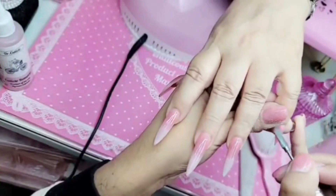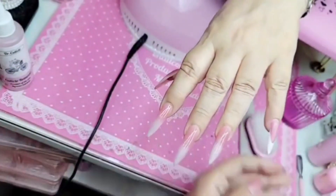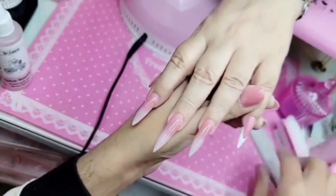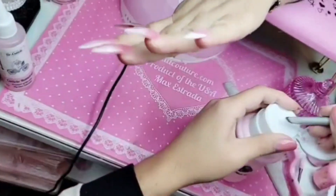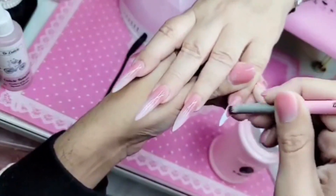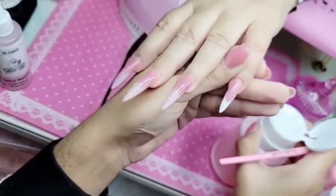Just really gently blend in the cuticle like that. Make sure there's no product stuck to the skin so that we have a really beautiful blend. Remove the dust and then, with my blender brush and a little bit of pure acetone in my couture container, I'm gonna clean the cuticle area — make sure there's no dust, particles, or debris — and really gently and lightly go over the whole nail surface.